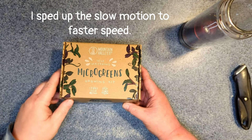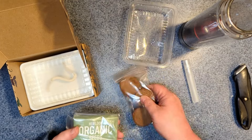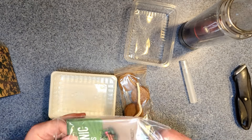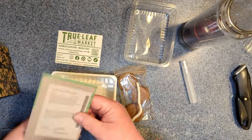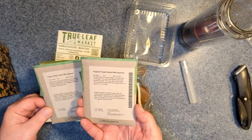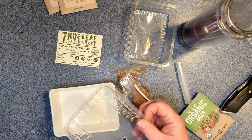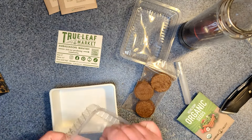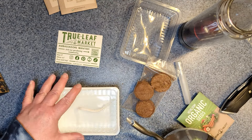Opening the kit — it's a cute little microgreens kit. It comes with three packets of organic seeds, a water tray, a base to put your coconut fiber which is your soil base, and you put a wick in there so it sucks up the water from the bottom tray to keep watering the soil. We need to let the coconut fibers get wet and absorb water, so I'll be adding water and letting it sit for a few minutes until it gets all fluffy.